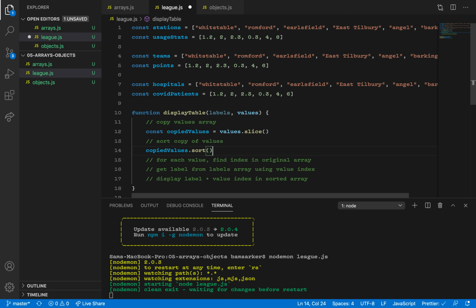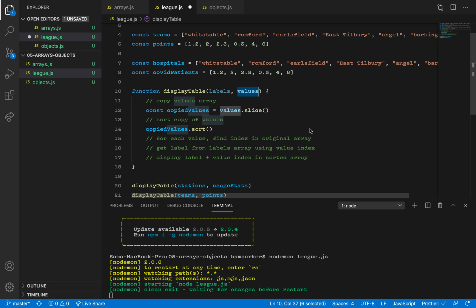We can just call sort without worrying about changing our original values array. For each value, we want to find the index in the original array, get the label from the labels array using the value index, and then display label and value index in sorted array.